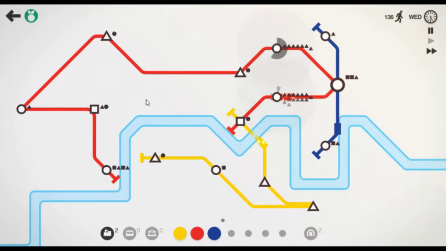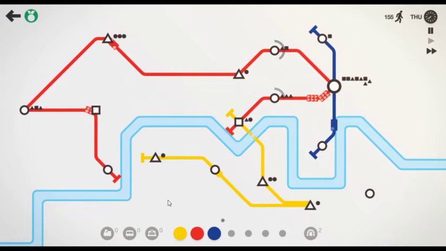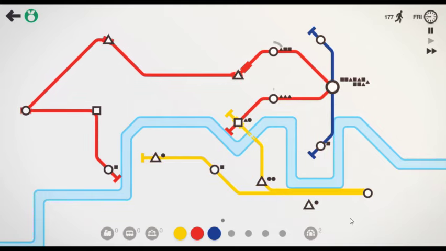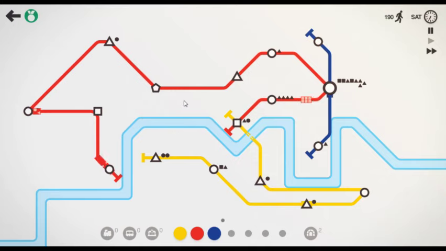Oh my god, this red line is super strapped. Try and put all my trains on there because it is so long and so strapped. Another freaking circle! Ooh, that was close. Oh, way too close. I need a piece and go there. Okay. No. Special symbol, great.